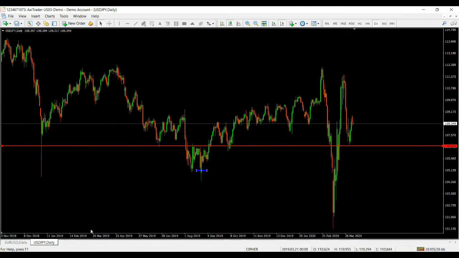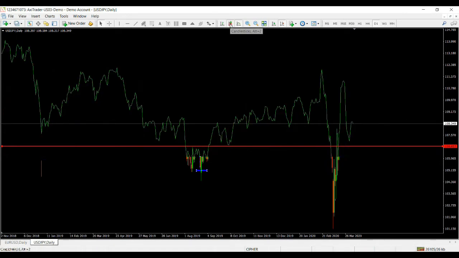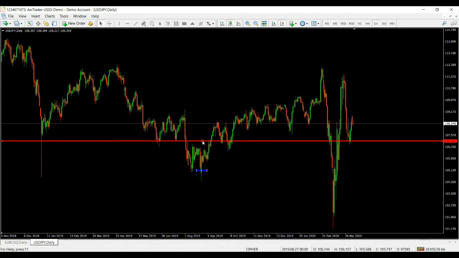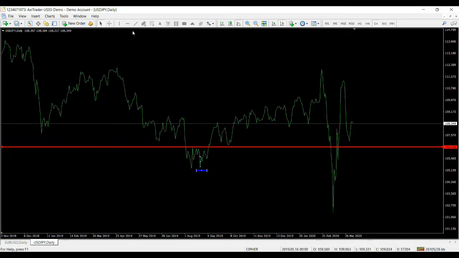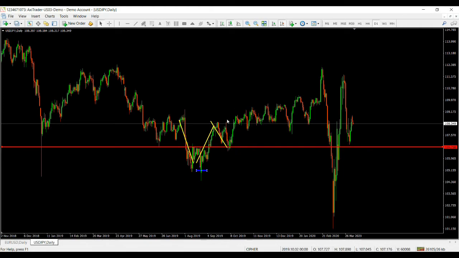Okay, let's see if there is any in USD JPY. Okay, there is a bit of an area here. Again it goes up, again it touches. You can see a bounce here. Okay, here it actually missed. When it touches here, again it bounces. It's a good one actually.